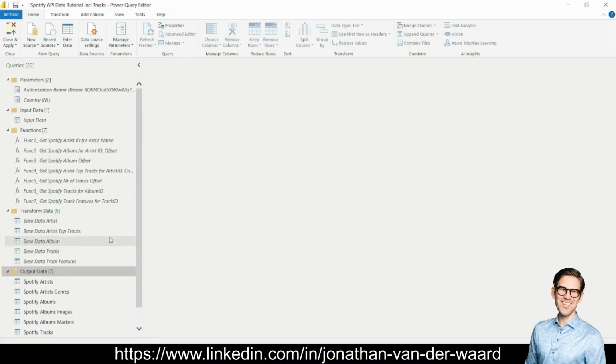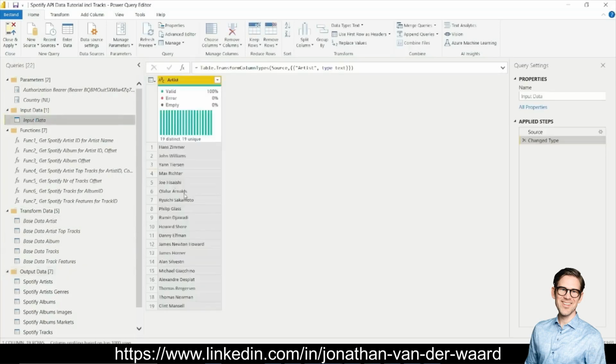When it comes to the features, there is a remark to make, and I've said this before, but this authorization token is only valid for about an hour. And if you collect data for a significant group of artists like I did, right? These are 19 artists, and they've all been very active. Created lots of albums with lots of tracks on each album.